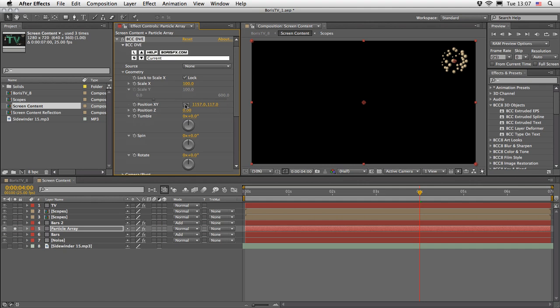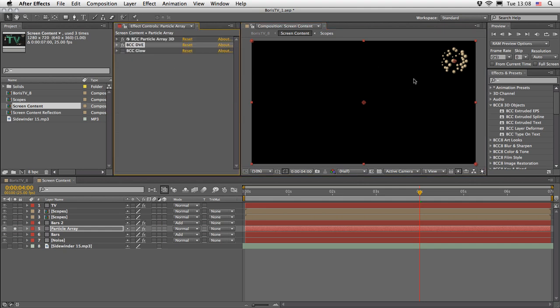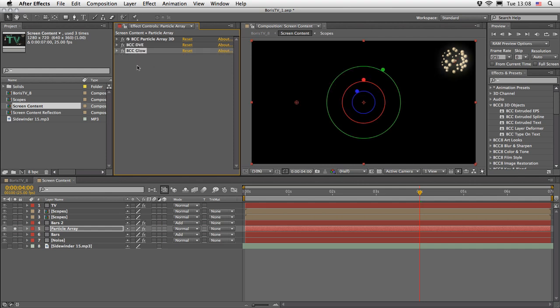So one way to work around it is just to apply a basic Boris CC DVE effect and just use its position to move it to wherever you want on the screen. And this is without moving the layer. So if you want to duplicate a couple of them or whatever, if you just can't move the whole layer, this is one way to go. And on top of it, I just added a nice glow. As always, if you have any doubt, add more glow. Okay, so this is what we have so far.